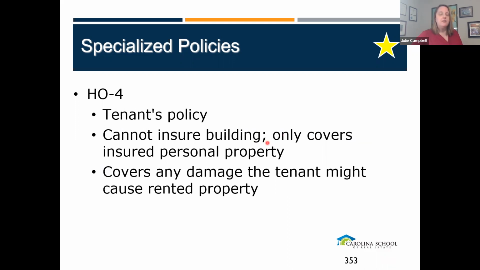Another popular policy is the HO4. This is our renter's insurance. It doesn't insure the building. It only insures the tenant's personal property. So the landlord would have a homeowner's policy. The tenant would have renter's insurance. The tenant's insurance may cover any damage that the tenant might have caused to the property.